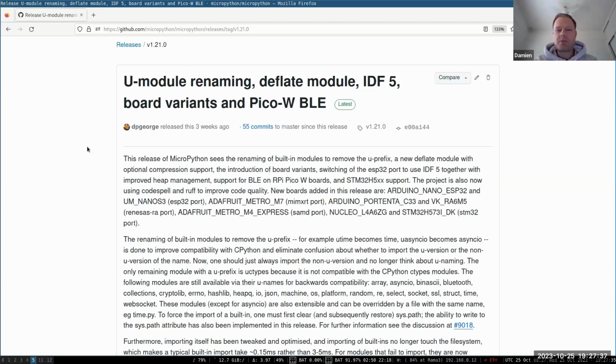That's probably quite well known by people, that it was called uasyncio to indicate that it was, again, slightly different from CPython and intended for microcontrollers and MicroPython and embedded systems. But this naming scheme got a bit confusing because it either is compatible with CPython or it's not. And if it is, it could just be called by the CPython name. And if it's not compatible, it should be called by something else.